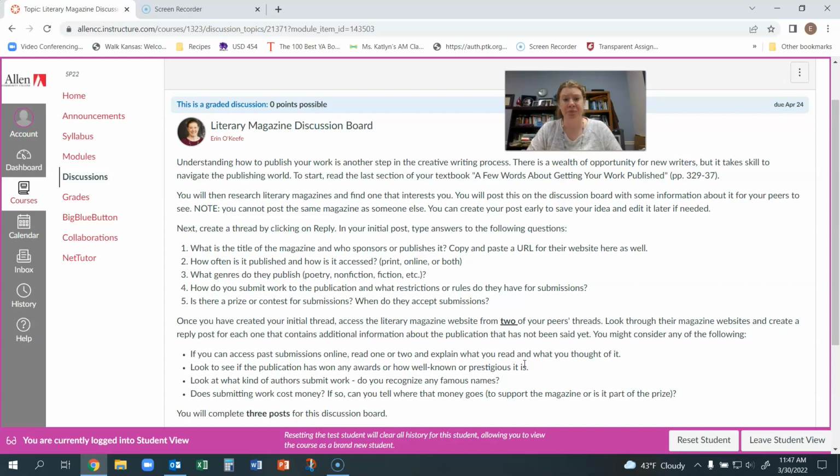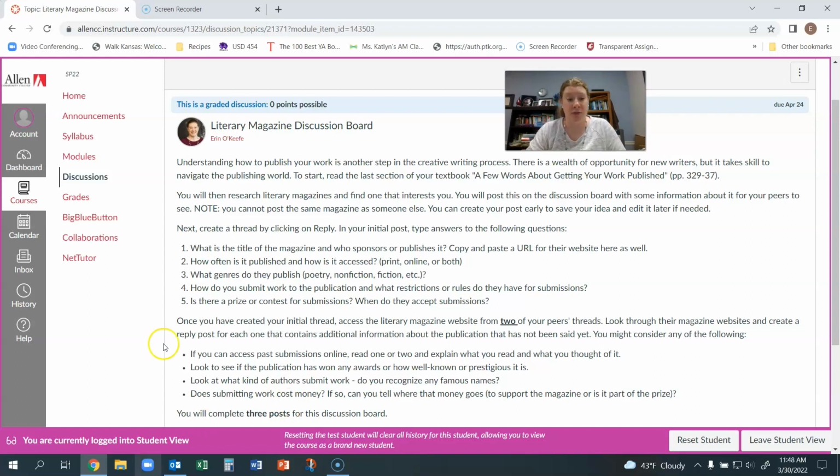So what you're going to do is you can Google literary magazines if you want to, but just kind of poke around, and you can use those links as well, and find a literary magazine that interests you, or one that you think might be helpful for you to try to publish to, or ones that kind of match what you're interested in. So there are, for example, horror fiction literary magazines, or fantasy literary magazines. So it's not only the genre of the writing, but also the genre of the type of writing that you like to do. So you can look for that as well.